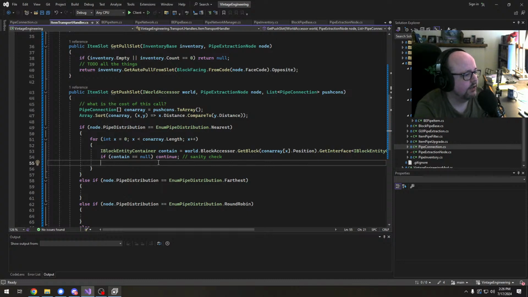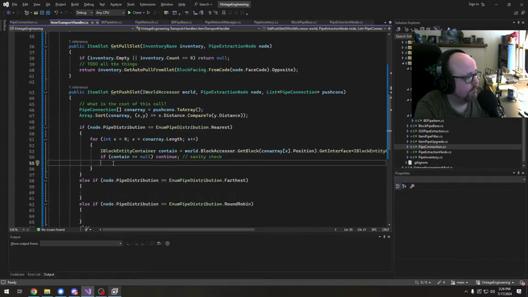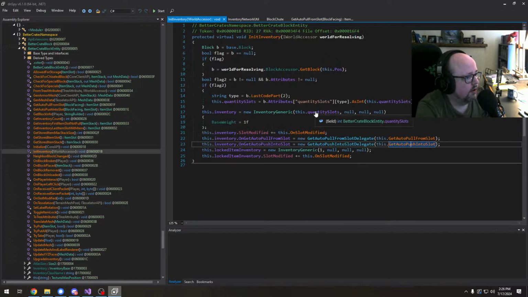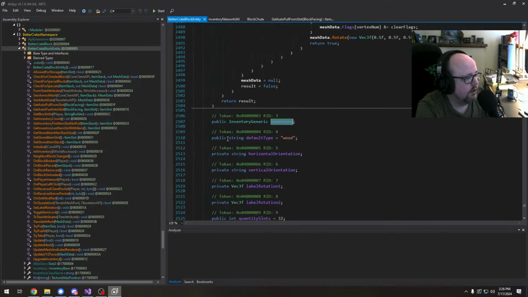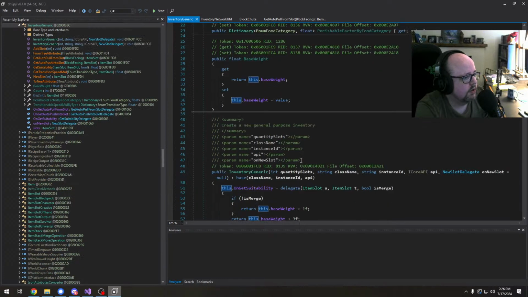So now I need to check item slot. I block entity container item slot not push into slot. Inventory generic, inventory base.